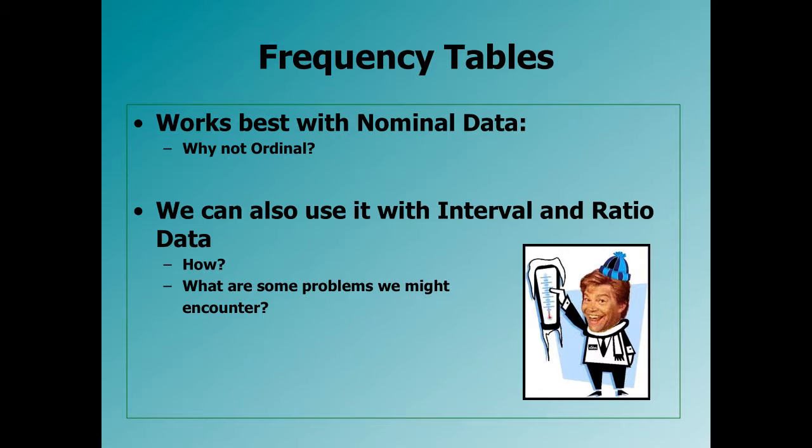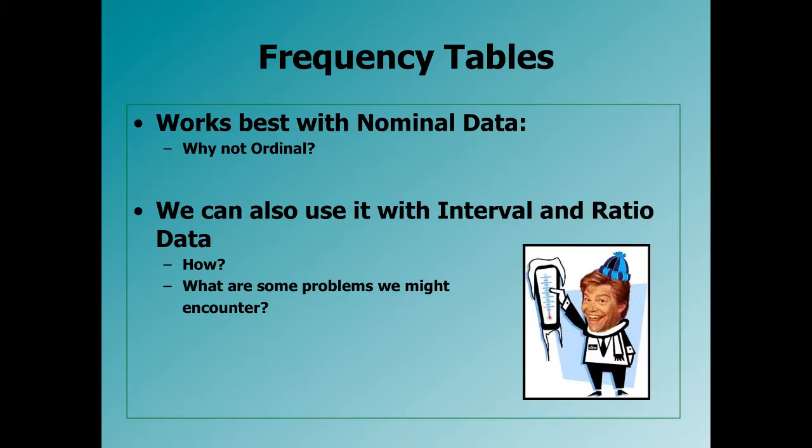Ordinal are tricky. Can you think why ordinal would not be appropriate for frequency tables? Well, frequency tables have a few rules, and one is that they're either solid categories, they're not connected, and if they're connected, they have to have an equal distance between them. By definition, with ordinal variables, the distance between each category is not equal. So that would make it very challenging to create a frequency table with ordinal type of variables.